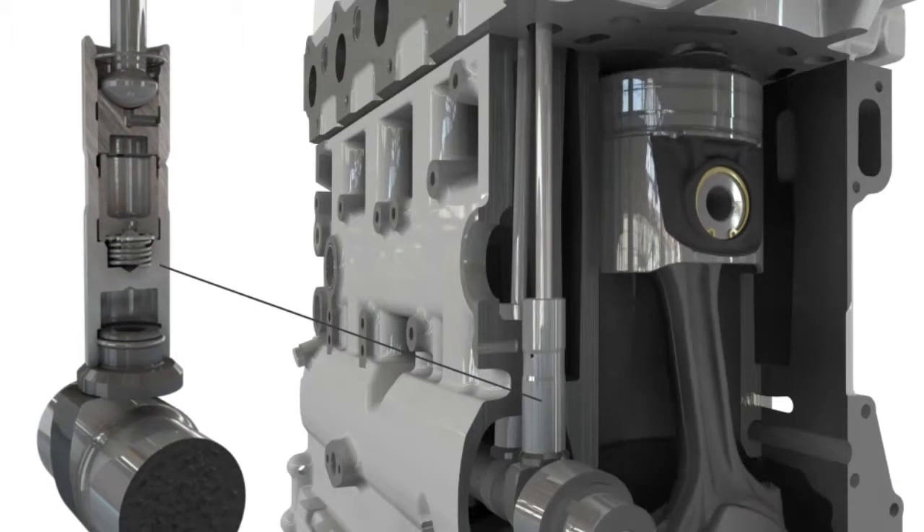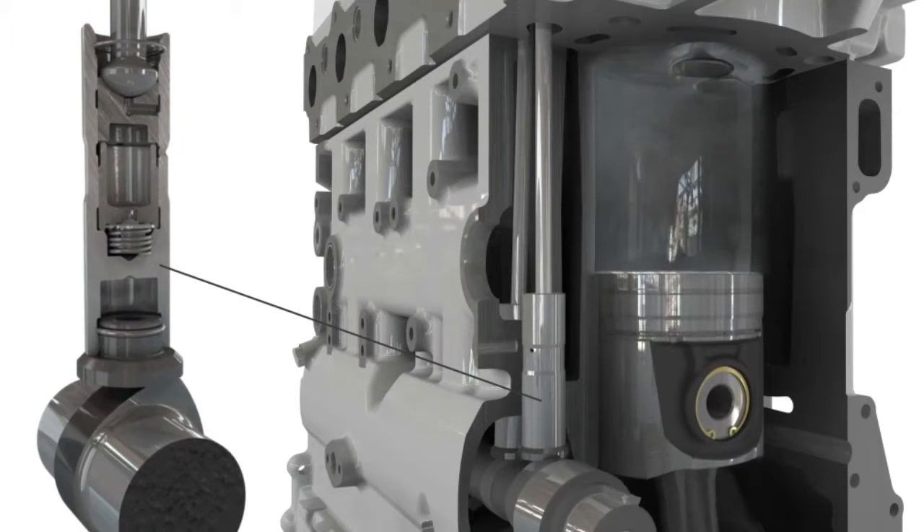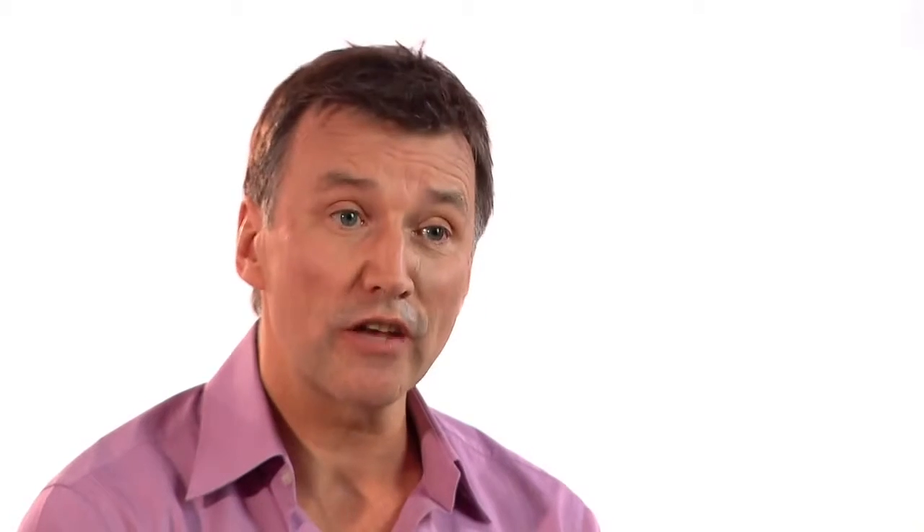Machine owners want to see their equipment spending more time on site than in the workshop. Downtime is unproductive and costly. That's why we've designed many features to minimise service needs. Hydraulic tappets, multi-V belts and single side access cut workshop time and service costs. Even the addition of after-treatment has not increased the service burden. There's no ash service requirement for engines using low temperature regeneration, while engines using high temperature regeneration can notch up to 5,000 hours before de-ashing.